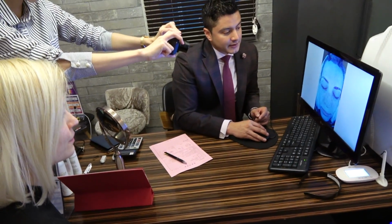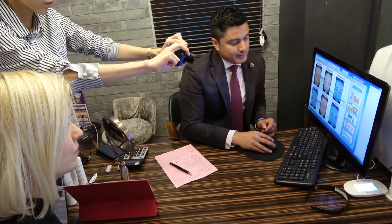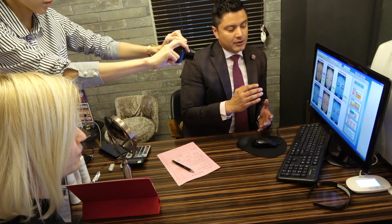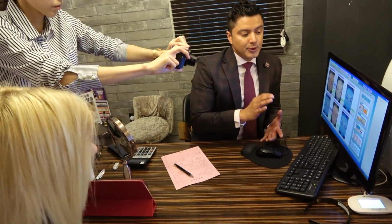Under the UV light, your face is severely damaged from the sun. This basically tells me that you haven't been either wearing sunscreen or properly putting on sunscreen. Have you been slathering sunscreen all over your face when you go out? Every now and then. Yeah, so what's happening is the UV light is picking up what's underneath your skin, right? So you can see all this damage is what's going to come out over time as well.